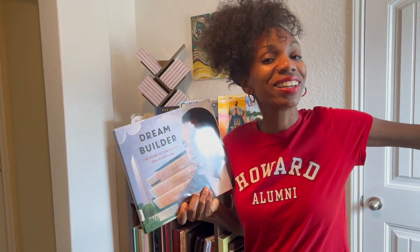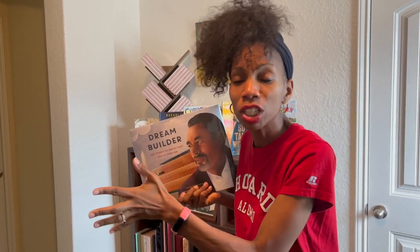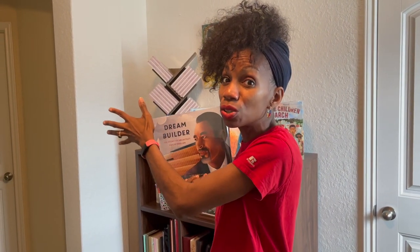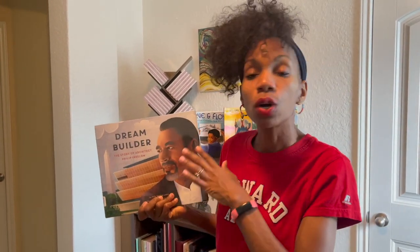When you get to this one, the National Museum of African American History and Culture, this one goes from when we were kings and queens in Africa and then moves all the way through slavery, all the way through the Reconstruction period, all the way through the civil rights movement. Continues to present day. Beautiful museum. So they're both great. He designed both of them.